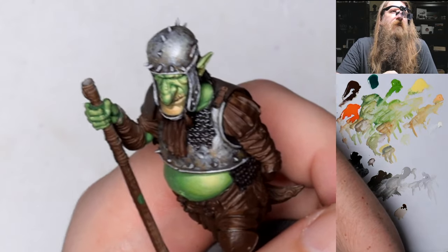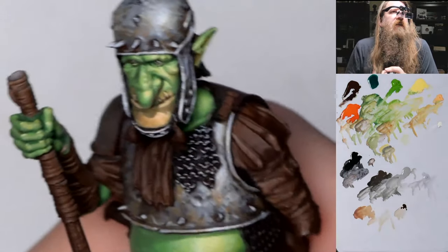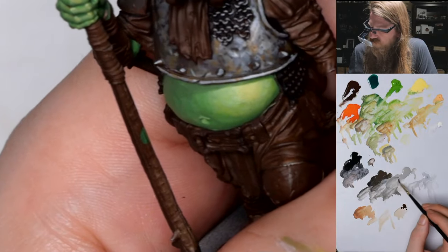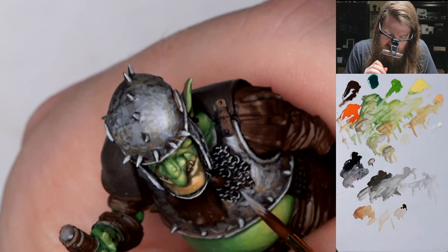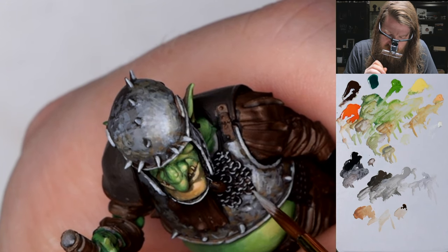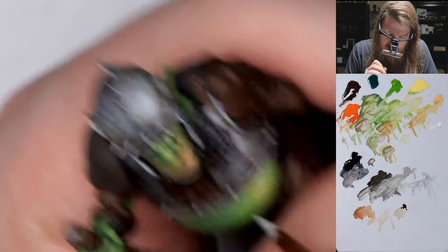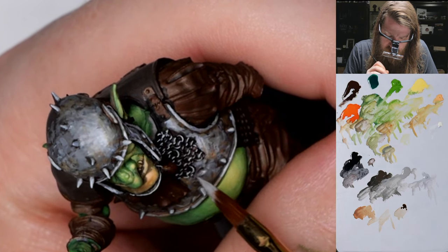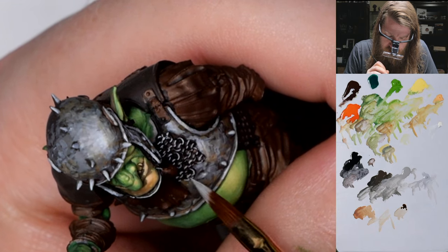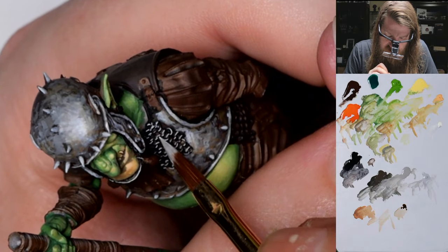So something like that, just to get, you can see the individual rings. Now there's probably some in here that I did not get any light on because they're uber, uber tiny. They're so small. There is some absurdly tiny detail on this figure.